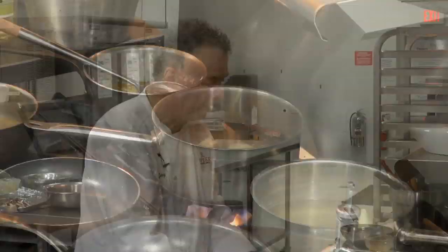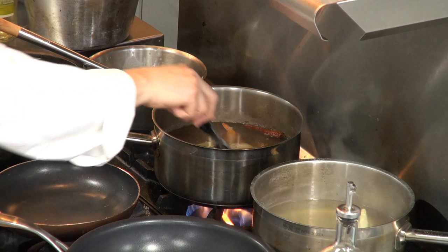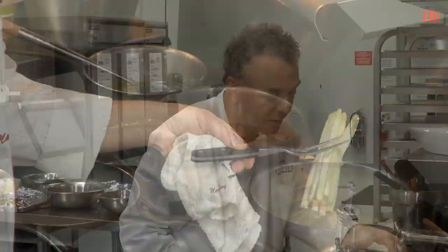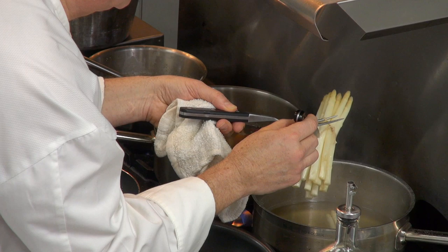Let's take a peek at the asparagus — it's looking very nice. The shrimp cook so quickly, before you know it they'll be done. Let me check the asparagus: nice and tender but firm. You pierce it very easily — see that? Now it's done. White asparagus, you can actually keep in water a little longer. Even put a drop of vinegar if you want, because that's good for white vegetables like cauliflower and white asparagus — the vinegar will intensify the white color.